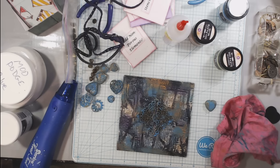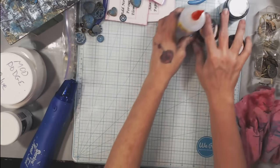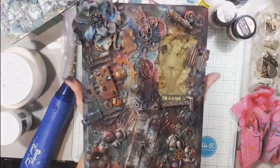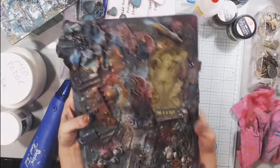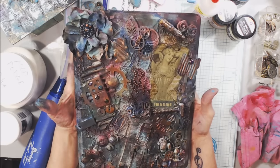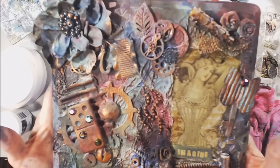Okay. Whew. Whoopsie. Oh my goodness. Okay. All right. Let me move that a second. All right, there's this one, which is a piece of wood. This is a very grungy, vintage, steampunk mixture. I'll move it close and hopefully you can get some detail. There's a lot going on, but it looks really cool.